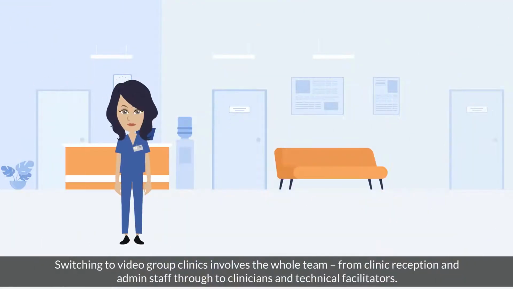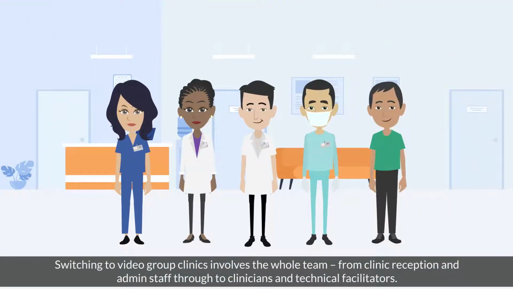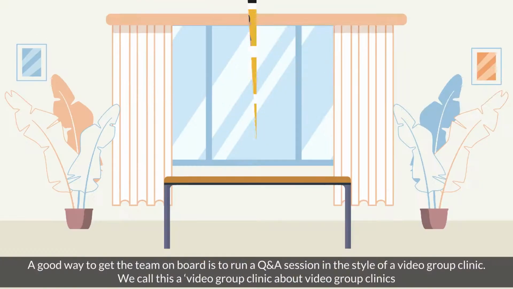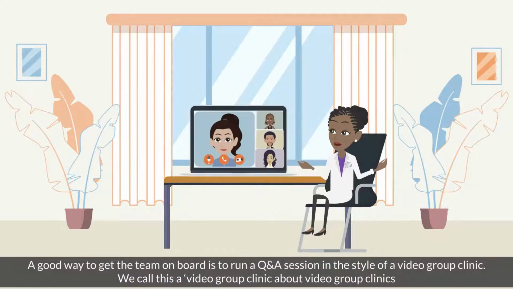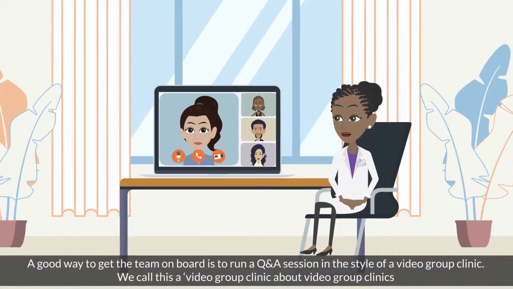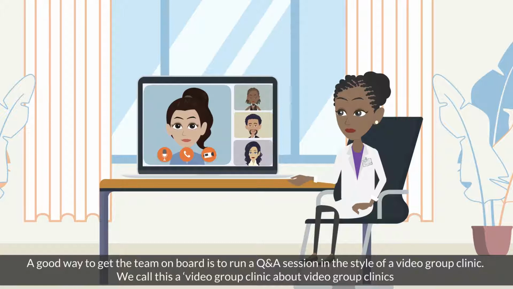Switching to video group clinics involves the whole team, from clinic, reception and admin staff through to clinicians and technical facilitators. Ideally, everyone needs to undertake training. A good way to get the team on board is to run a Q&A session in the style of a video group clinic. We call this a video group clinic about video group clinics.